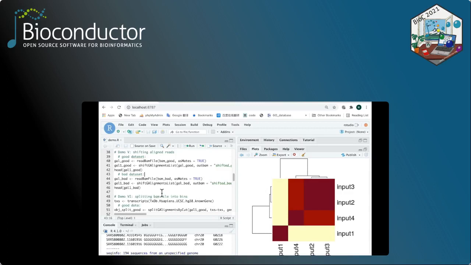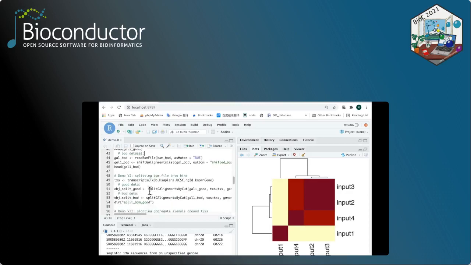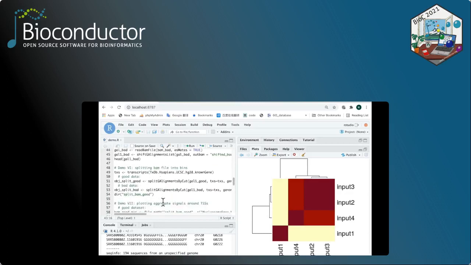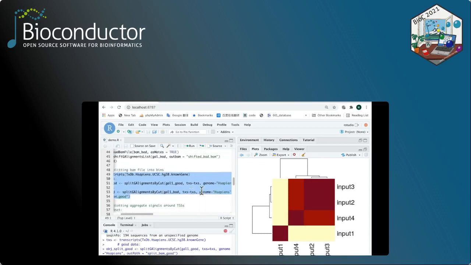Okay, now demonstration 5 is finished. We can move on to split the BAM files into bins. To this end, you can use the function called splitGAlignmentsByCut. The result will be saved into the outpath specified here.